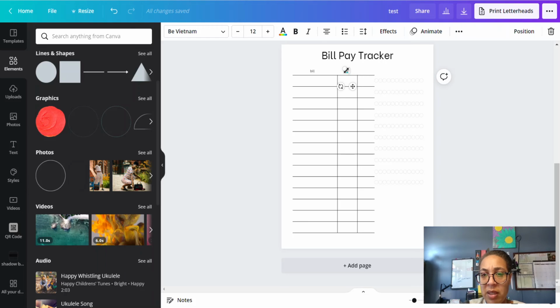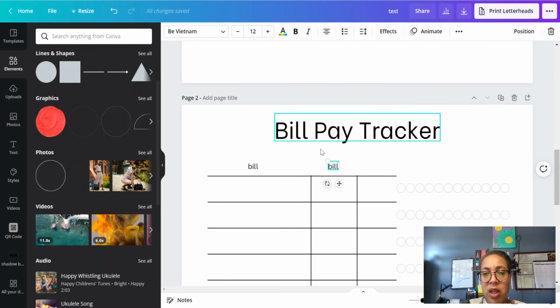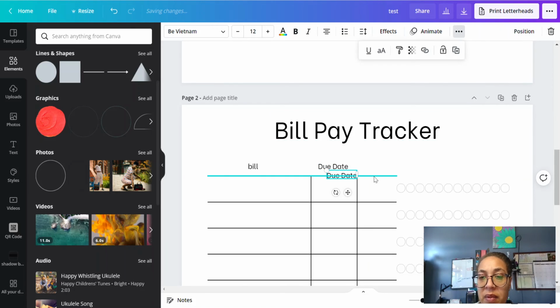When you have small text boxes like this, it's really hard to get in them sometimes. So sometimes you have to get close. And then you have to click on it, and then you can type due date. Okay, I would duplicate that again for the amount, and then I would duplicate for my boxes, and I would do this, make it sideways like this.